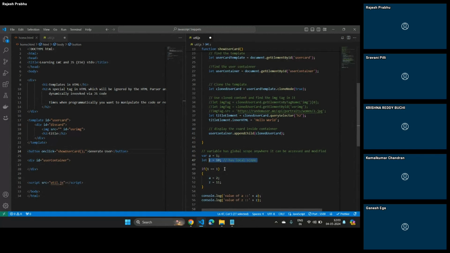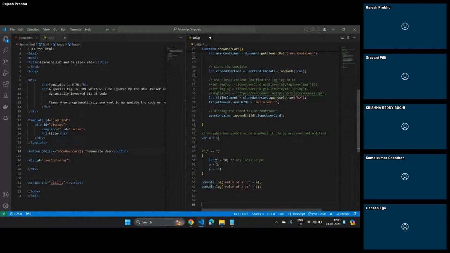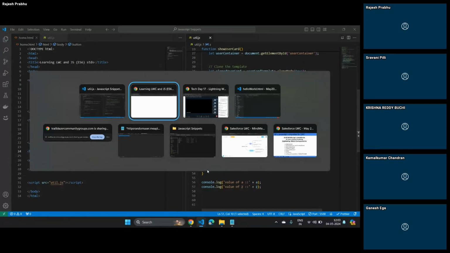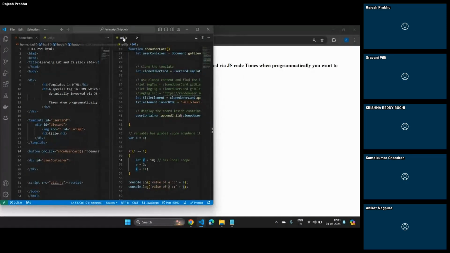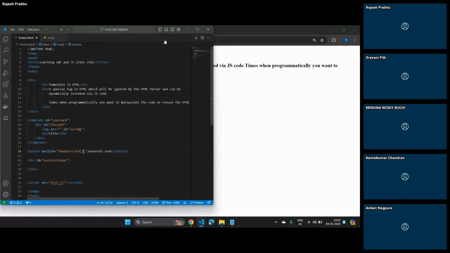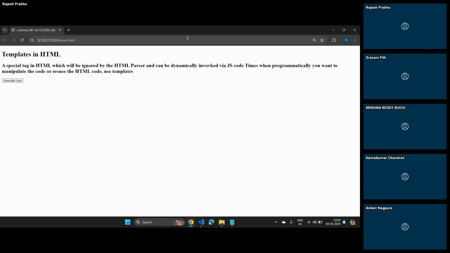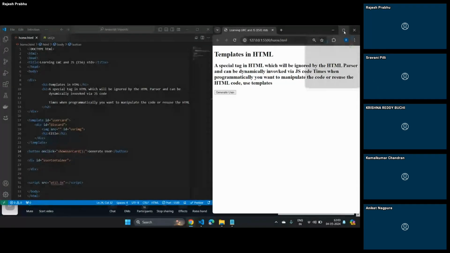Or I'll put it this way so it will be easy. When you have a block of code, I'm creating the z inside this block, right? So if I just save this, let's look at the console.log.